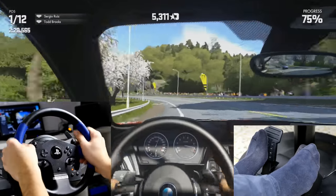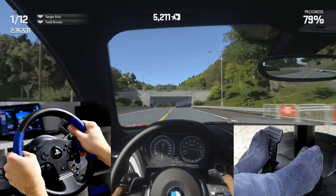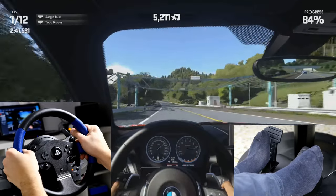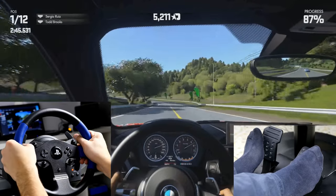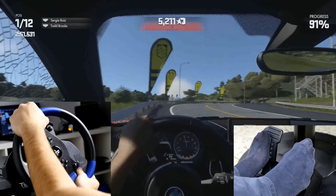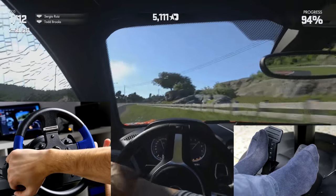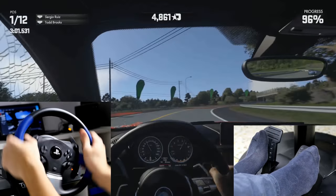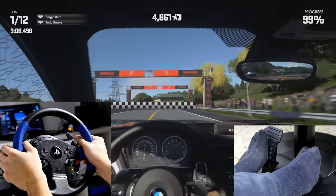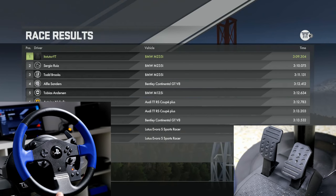Playing with only brake and throttle isn't so much fun, but the T150 is absolutely accurate on the PlayStation 4. I won't test it on PlayStation 3 — I don't think that's the main market for this wheel since most PS3 owners already have a racing wheel. But it's pretty cool that it supports the older generation and works on the computer as well. Let's quickly end this race — this was really straight out of the box without any tweaks.